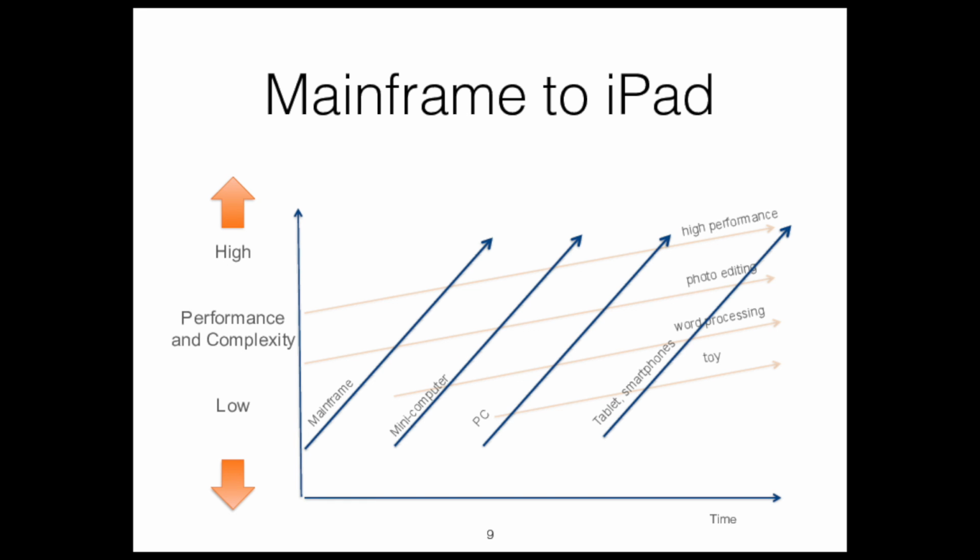So here's a little bit of a big picture. We're looking at the mainframe to the iPad, or mainframe to the tablet. We've had a bunch of disruptions over time. The mainframe got replaced by the mini, by the PC, and the tablets and the smartphone are now taking market away from the PC. The PC market is flatlined and even going down essentially. And the things that you can do with these products have continually increased.